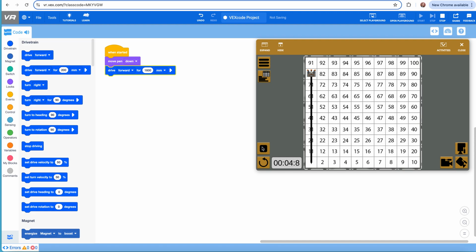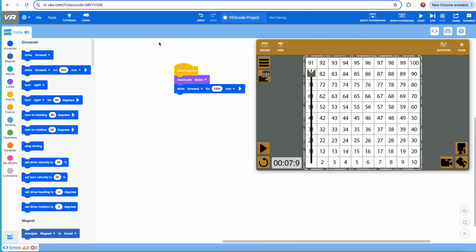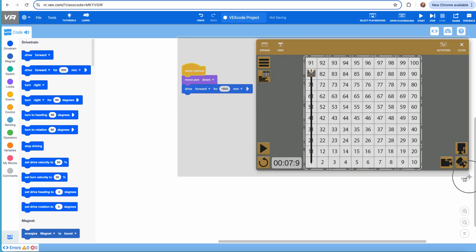We did it. We went from 1 to 81 and we left a mark. I can stop. And my goal is to submit a screenshot. So I'm just bringing my code a little bit closer to the window. And I'm going to use Shift Windows S in order to make a screenshot. I'm going to capture my path and my code.